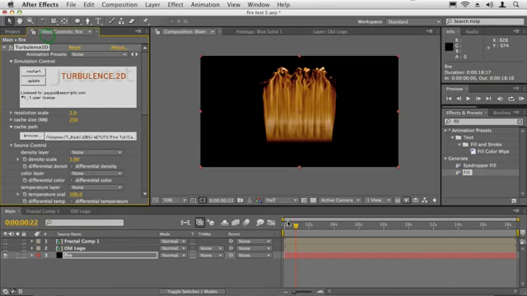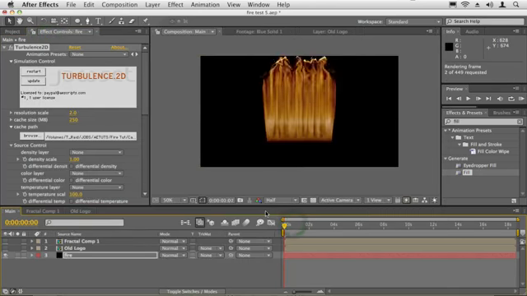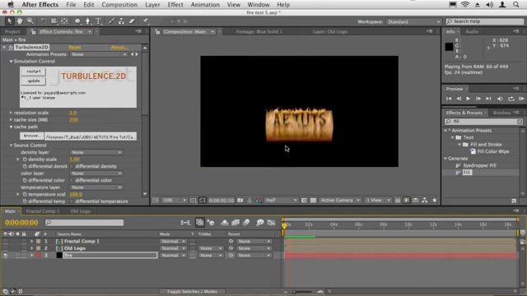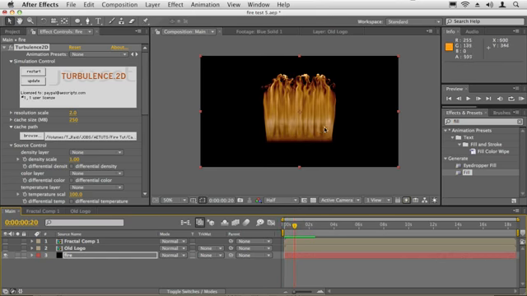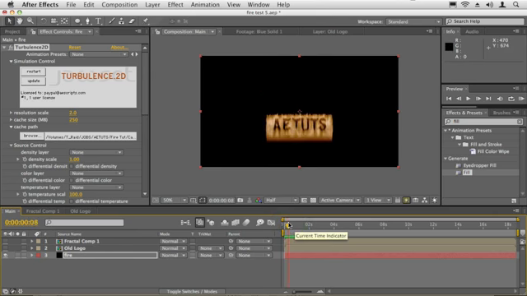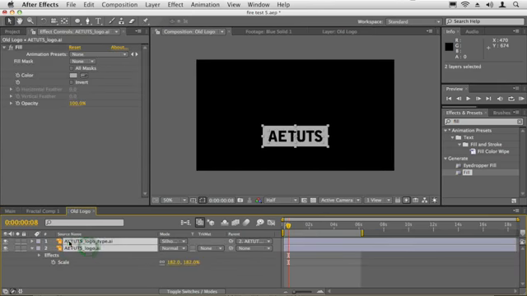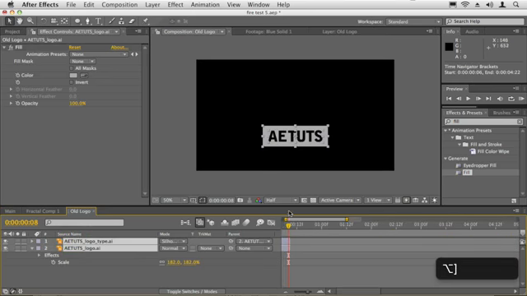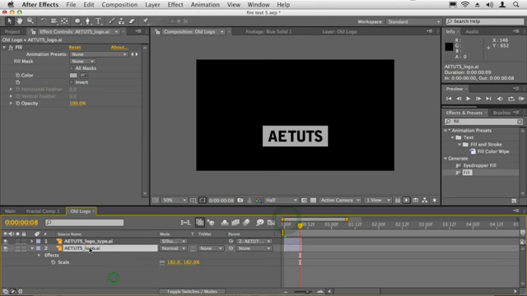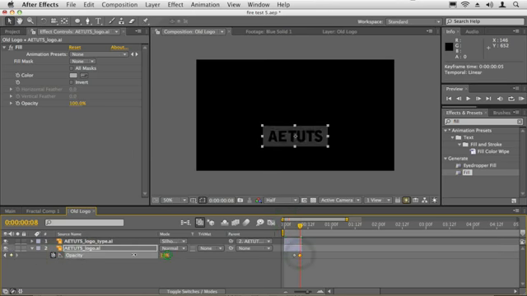So let's preview this. It's kind of cool. And see how it even leaves the ghosted image. Right around here, right after it goes off, I'm going to stop it and zoom in a little bit here, and actually dissolve it away so that it's kind of graceful.